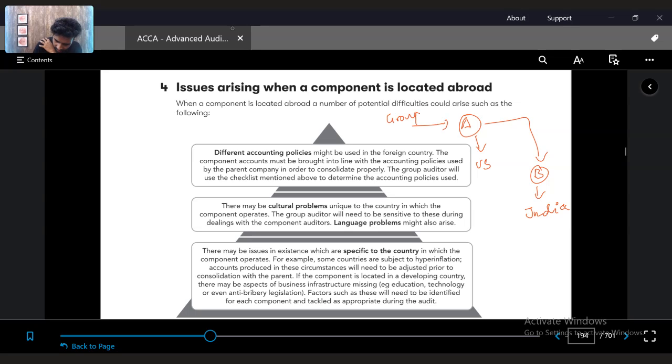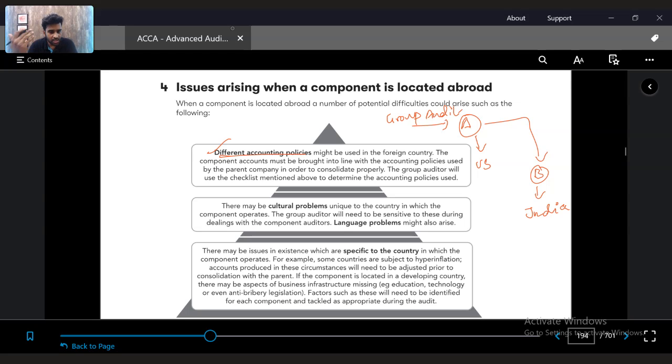So this group A company, which is A plus B, what could be the issues that could arise? Firstly and foremostly, if there are two jurisdictions, different accounting is the first issue. As I told you, when a company is working in its own jurisdiction, it has to follow its own jurisdiction-based accounting policy. Like in India, they will follow Ind AS or India GAAP, whereas for consolidation purposes, it has to be consolidated into US GAAP because the parent entity is in the US.